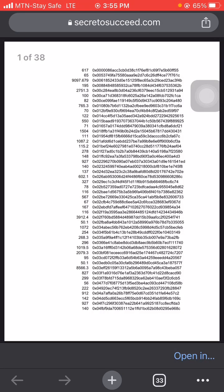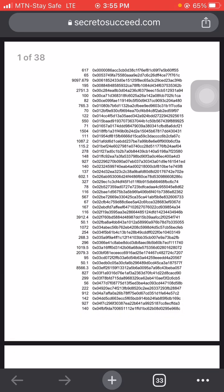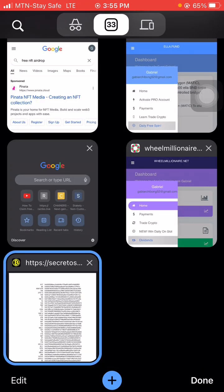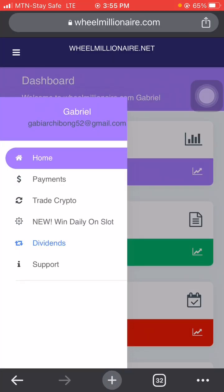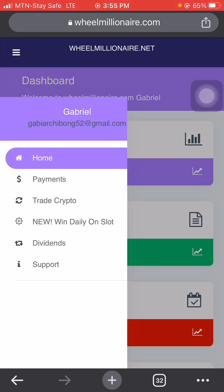Where is the place? Let me search for it. Okay, say how to get an Ethereum wallet address. You click on this one, the one that turned green. You click on it, let it open. Okay, guys, this is how it works. You can follow the instructions. Now these are instructions. The program I'm using on my iPhone is not that good. It's not like the Android one, so I can't pause this video to log in to my Trust Wallet to show you guys. Okay, this is the process.